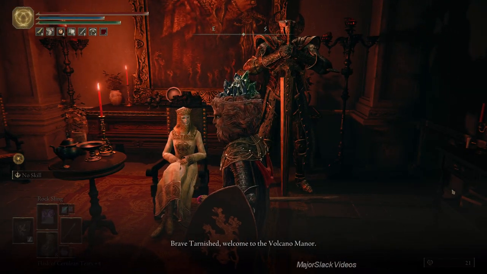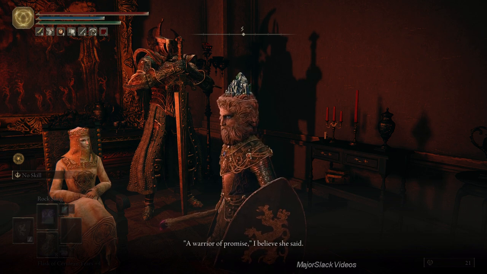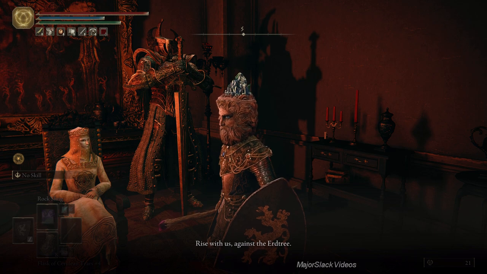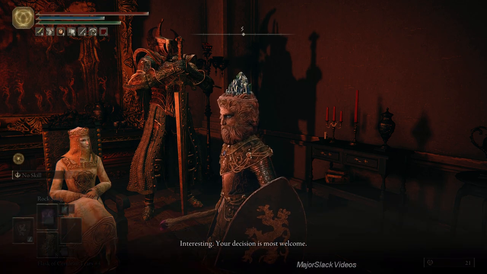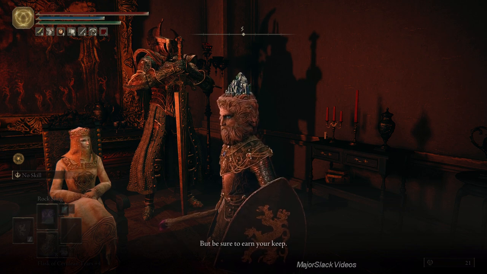Brave Tarnished. Welcome to the Volcano Manor. I am Tanith, the proprietress of this house. Roya spoke well of you, a warrior of promise. You are prepared to make a commitment. Will you join us here at the Volcano Manor and resist the tide? Why accept the burden of their grace or be fooled by the dogmatic ramblings of the Fingers? Rise with us against the Erdtree. Sure, why not? Your decision is most welcome. Now you belong to the Volcano Manor family. The drawing room lies down the hall. Make yourself comfortable, but be sure to earn your keep.